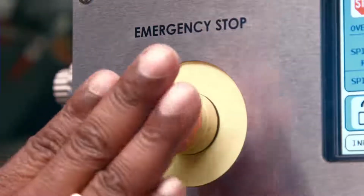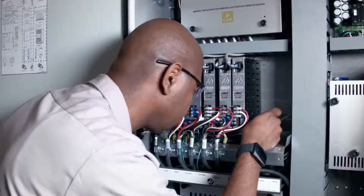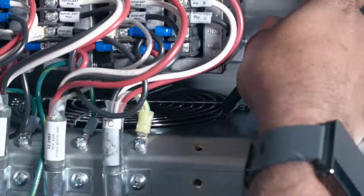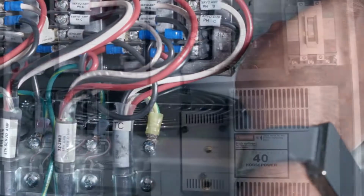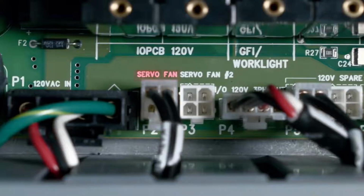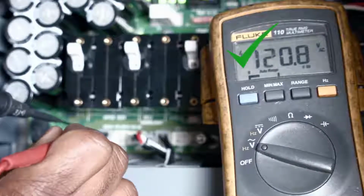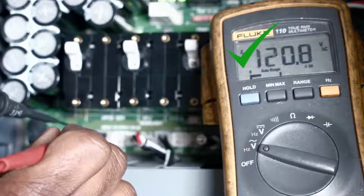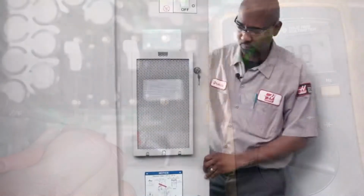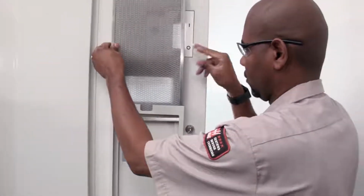Put the machine in e-stop and follow all the necessary safety precautions. Check if the fan is spinning freely. If it's not, just replace it. If the fan is spinning freely, check the voltage across the 2 pins on the power cord. The voltage should be 120 volts AC. If the voltage is correct, replace the fan. It's defective. If the control door has a filter on it, check the filter to make sure it's not clogged.